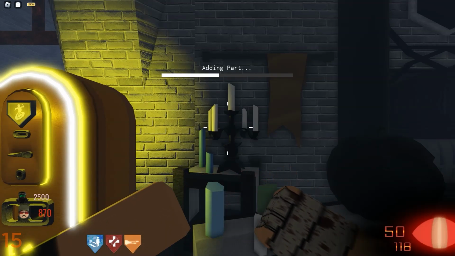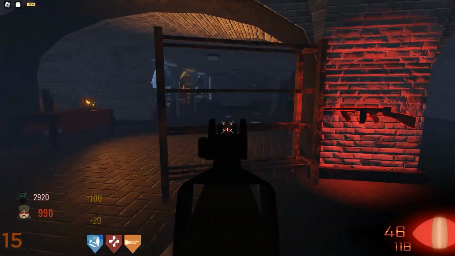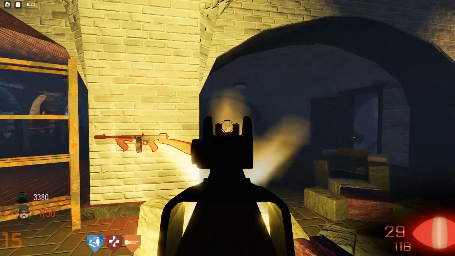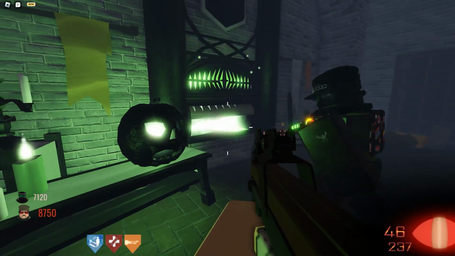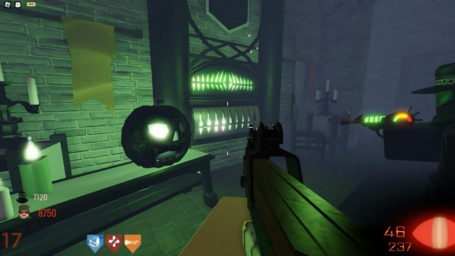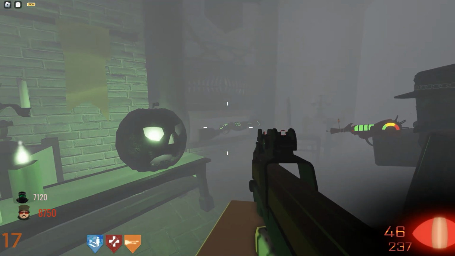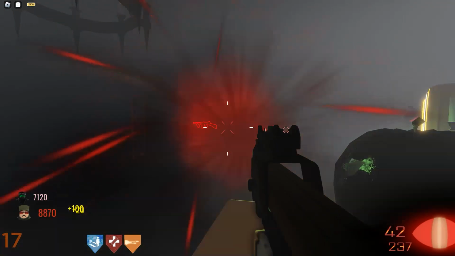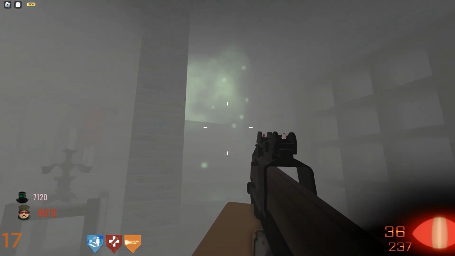Now about those flames you got. They can be used on this candle in the cellar. Placing a flame on this candle will light it. If you have the Blundergat, you can now put the Blundergat into the furnace. Upgrading the Blundergat is irreversible. The only way you can switch upgrades is by getting a second Blundergat and switching the furnace flame to the one you want. Upgraded Blundergats can be pack-a-punched.